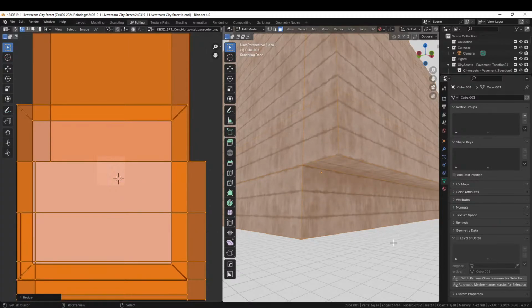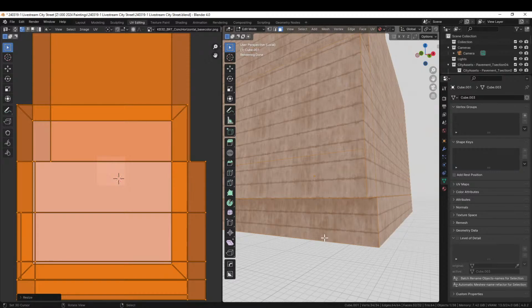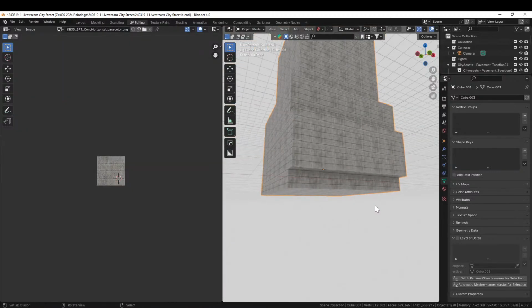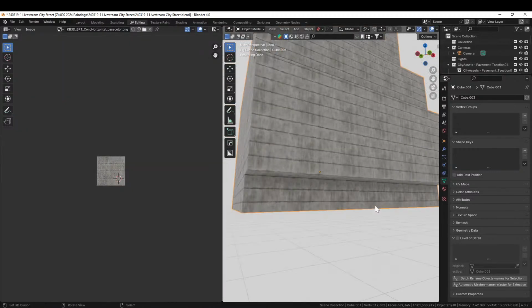There we go. That looks good. Okay. We need to do some fun things to it, but I think that's a good scale for it.